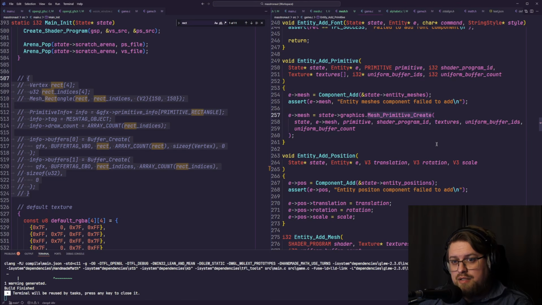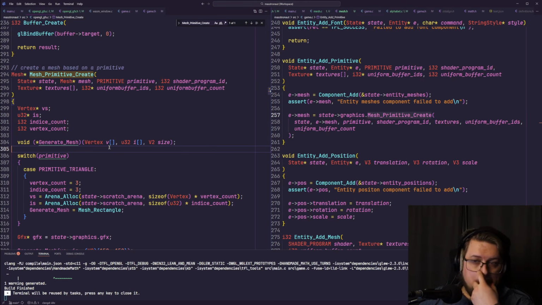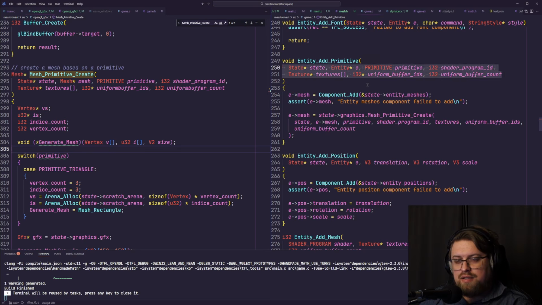I'm calling mesh primitive create. All this is really in the game.